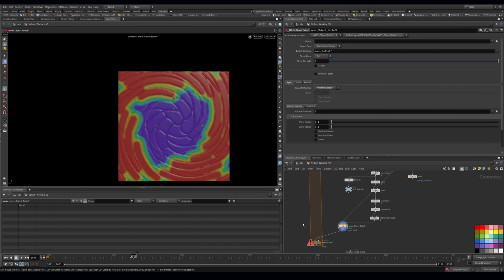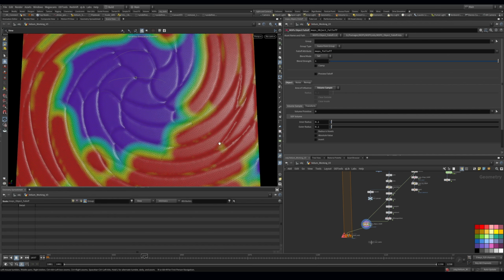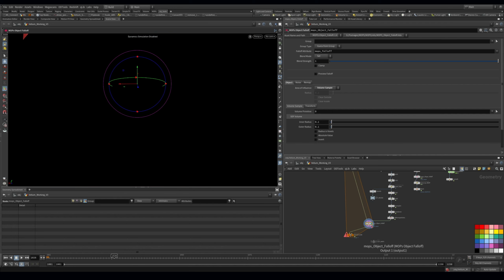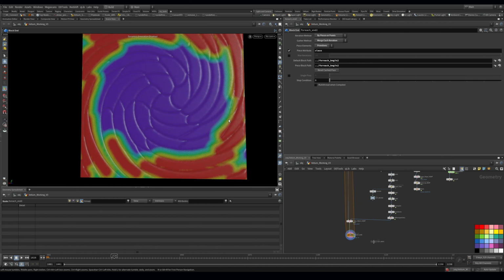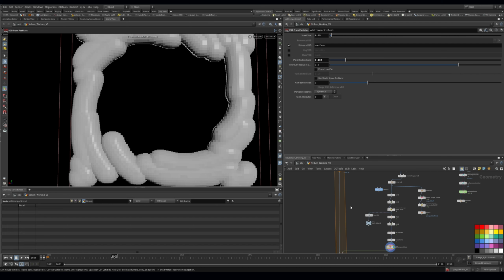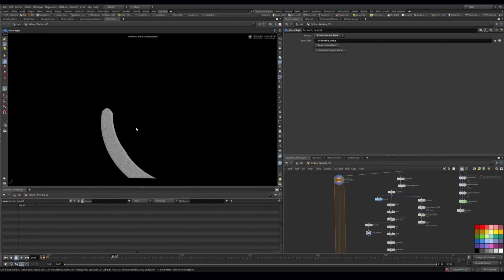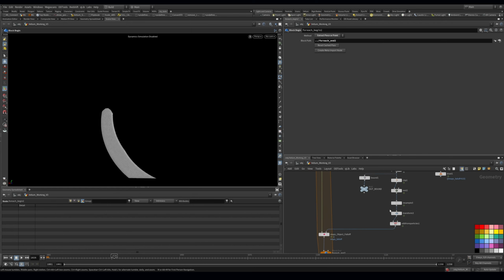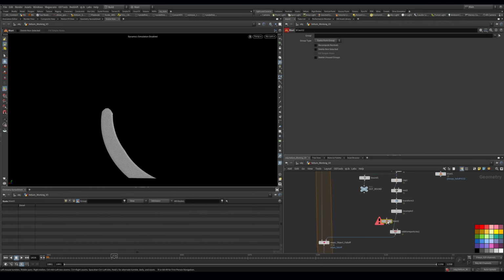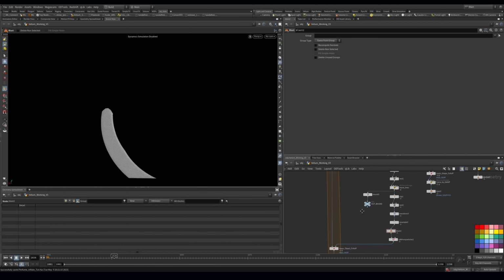Now, the problem with the way I'm showing you here, and the reason we're doing it in a for loop, is that there's nothing to keep it onto each piece. It's just going across multiple, and I didn't want that. So if we do it like this, it is still going across. And so what we want to do here is make sure that we're only bringing in the line that has the same class attribute as this one. So we're only bringing in this line. So before we do this, let's move this up here. And what we want to do here is blast.